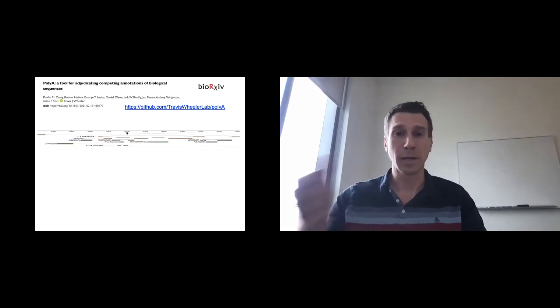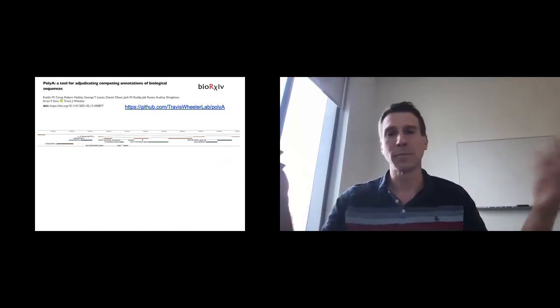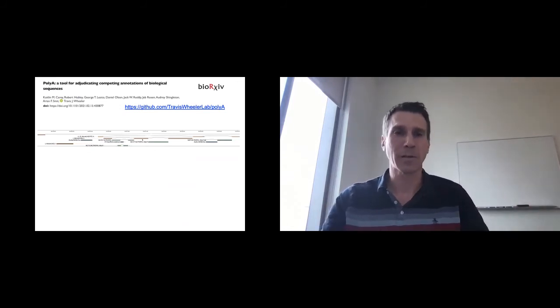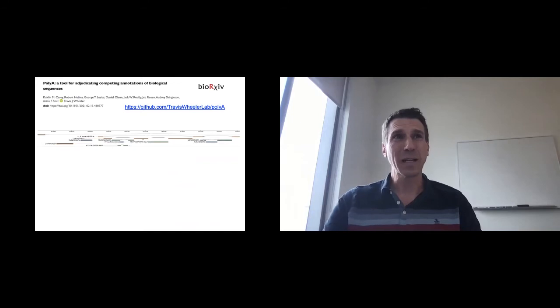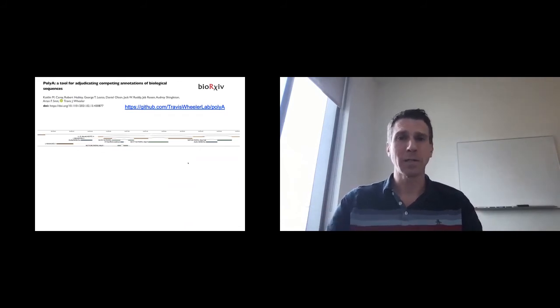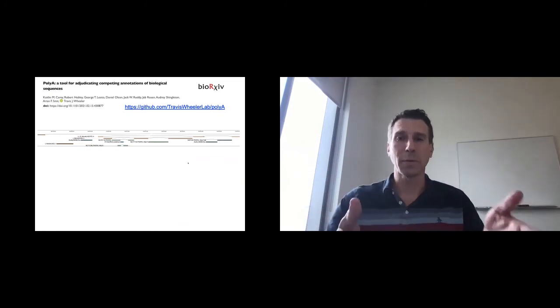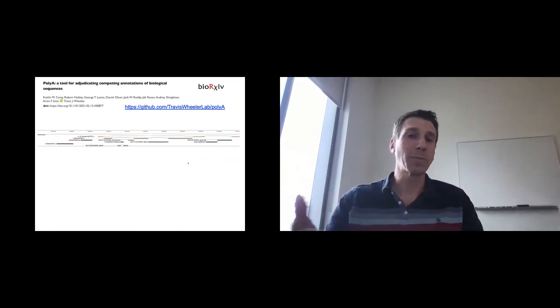So I want to take a quick look at an example of PolyA in action. Here, I'm showing a visualization of the annotation of a particular region of the human genome that contains a bunch of nested transposable elements, because that's a natural application of this. This track that I'm showing here isn't from PolyA. It shows the annotation of this region of the genome as presented on the Repeat Masker track of the UCSC genome browser. And these annotations are the result of a tool within Repeat Masker called Process Repeats, which is an adjudicator. It's an expert system that contains a tremendous amount of rule-based logic that's been optimized on human annotation.